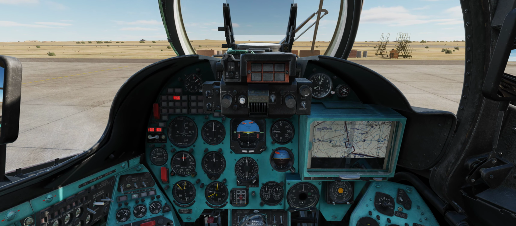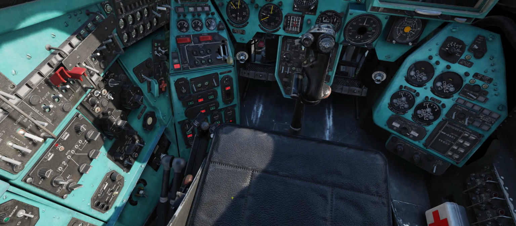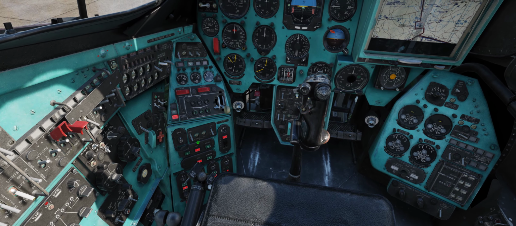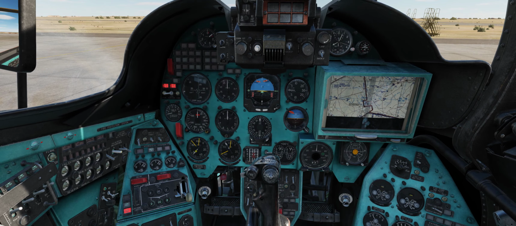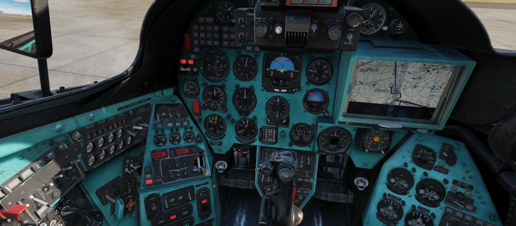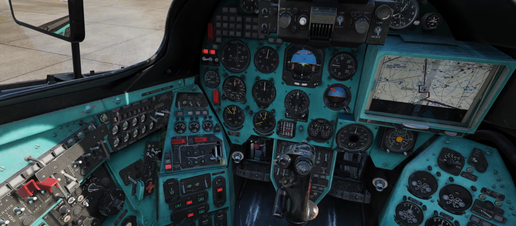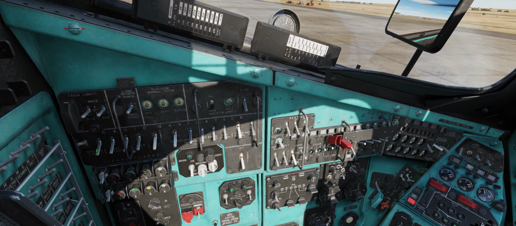Okay, we're going to check the lights. Lights are off. We can now increase the rotor RPM to full. We now see the rotor RPM go up to around about 100%. Excellent. So now we can turn on some more of our systems.